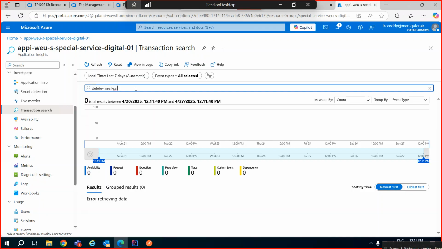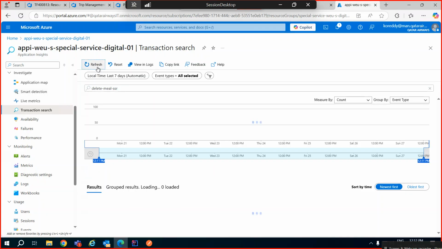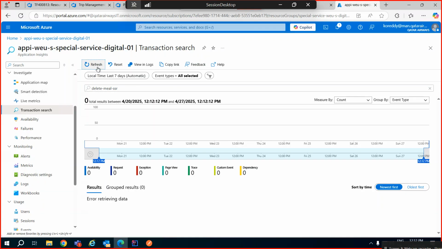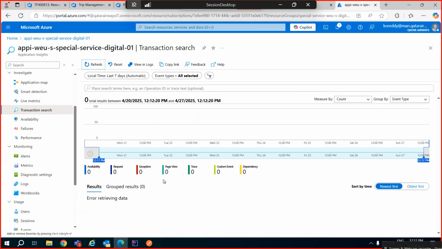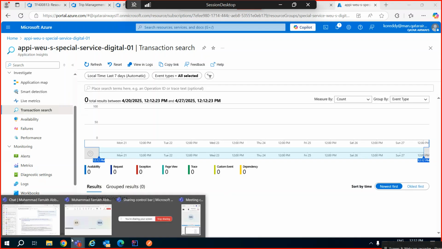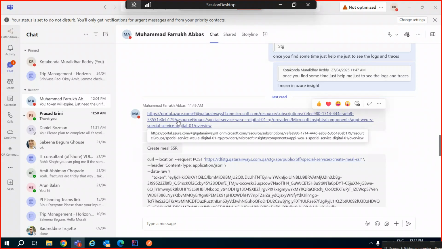No, no, try to refresh it. Okay, there is an error. Why are you not able to read the data? You clicked on the link that I have shared, right? That's correct.